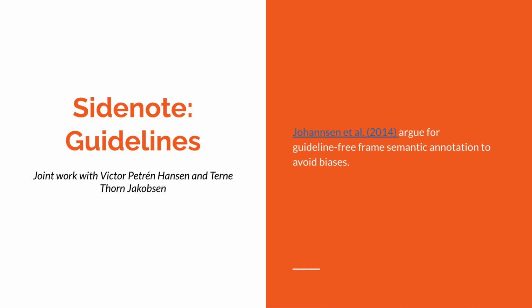So, if you use very detailed guidelines, you probably want to use more than one set of guidelines, or alternatively, like we did back then, you should try to make your approach to annotation as guideline-free as possible. Of course, this will mean that you will get less accurate annotations and more ambiguous annotations. But I actually think we should embrace that ambiguity, that lack of precision, and the variation that comes from having a lot of people annotate your data with very different ideas of how it should be annotated. Because I think a lot of the very detailed parts of your annotation guidelines are pretty arbitrary.